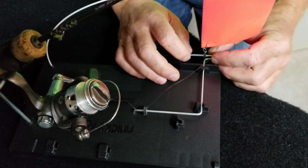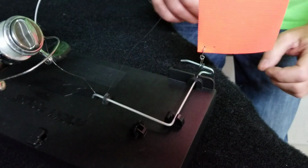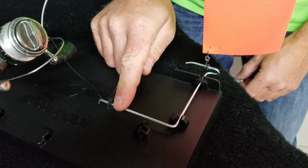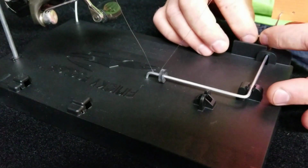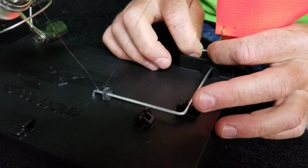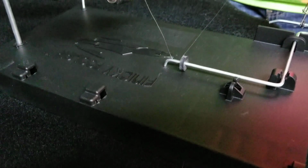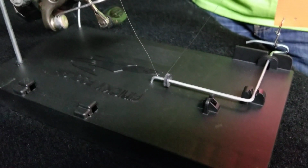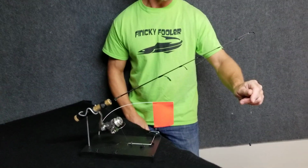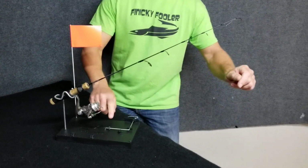Now, to adjust your tension, you're going to do it with this O-ring here. So you see I just moved that O-ring back a little bit, and you can see where it's coming up off the base. So that's a hair trigger there. Generally, I'll move it back a couple millimeters to where it's resting on the base there. And that's where I'm going to fish for crappies, perch, using some crappie minnows. So we'll set it off so you can watch this rod tip. And you can see it doesn't take much to set that off at all.